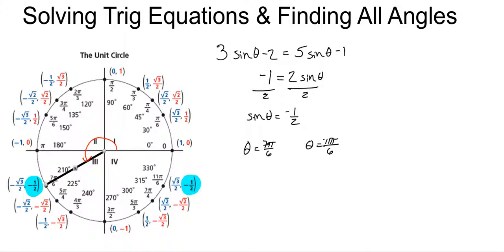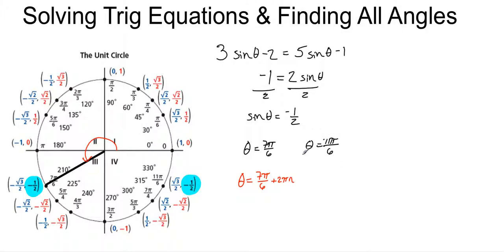So really what we end up with is not just theta equals 7 pi over 6, but theta equals 7 pi over 6 plus every time we go a full rotation. So what I'm going to write is that theta is equal to 7 pi over 6, and we travel a full rotation every single time after that, so plus 2 pi, because that gives us a full rotation. But the problem is I don't know how many times I'm going to actually rotate. So I can rotate as few times or as many times as I want. As long as I go a full 2 pi radians, I'm going to end up right back at the same value. So I'm just going to call this n. So it's going to be 7 pi over 6 plus 2 pi n is one solution.